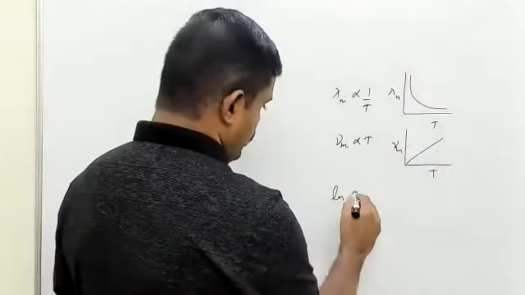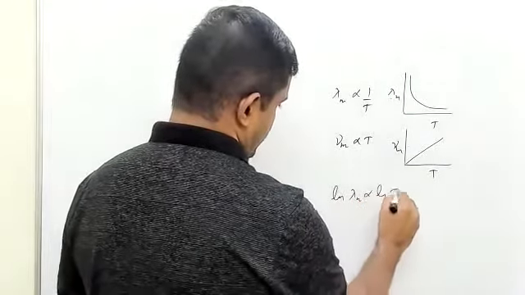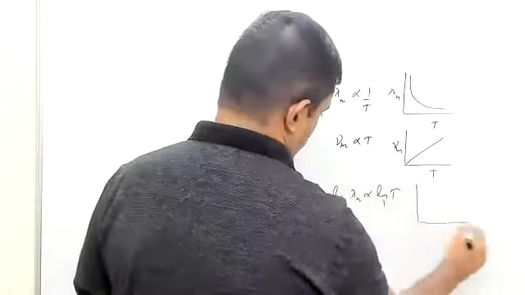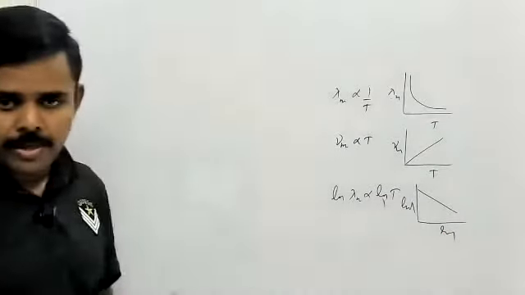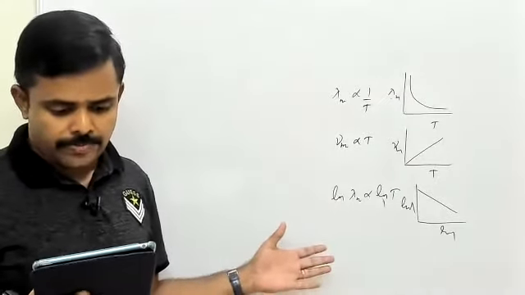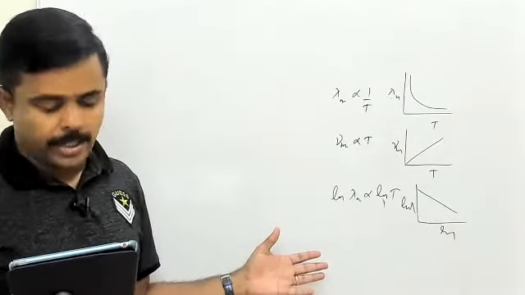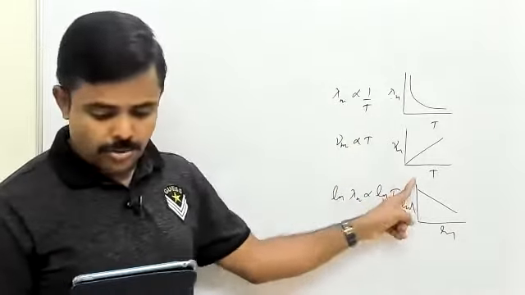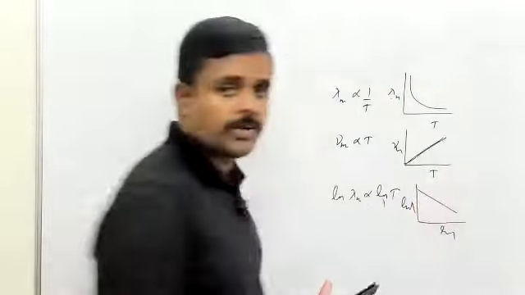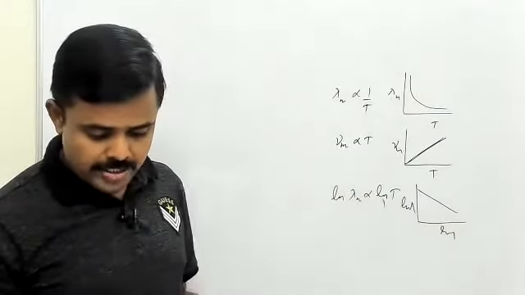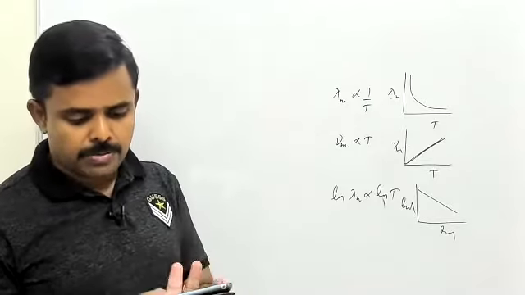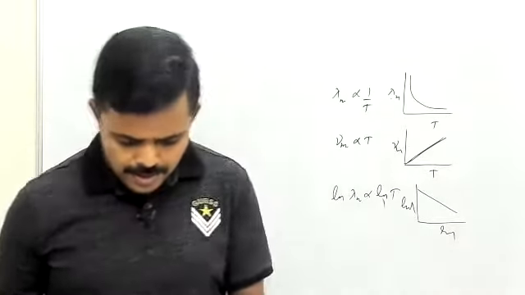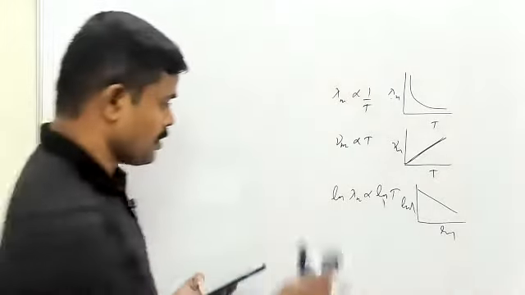And then the log lambda m against log T graph. Do you remember the graph? This is how it would look. All these graphs are important in Wien's displacement law. So which of the following is the nu m T graph? It should be a graph with positive slope, starting with zero intercept. So the answer is option B. A, B, C, D graphs are there, out of which B is correct. For question number 15, the answer is B.